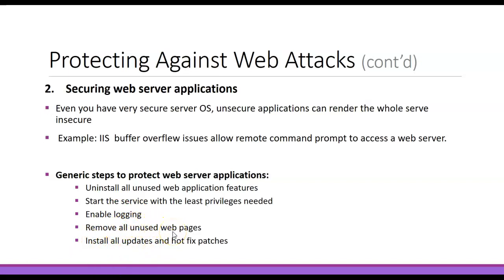Remove all unused web pages. When there is a web page in your website that's no longer used, remove it, delete it, get rid of it. Install all updates and hotfix patches. If there is a new update to IIS or the Apache server, make sure that you update it directly, especially if this update is meant for bug fixes. If it is for bug fixes, then you have to run it as soon as possible, because it removes security vulnerabilities and so on.